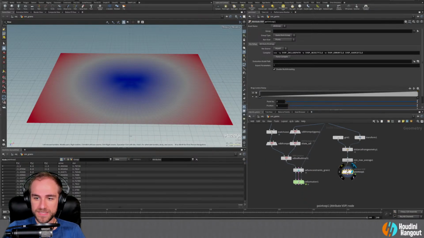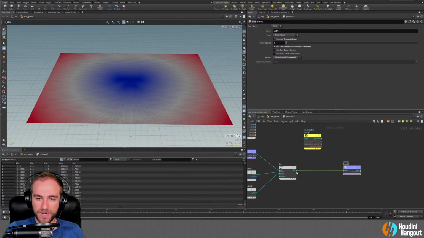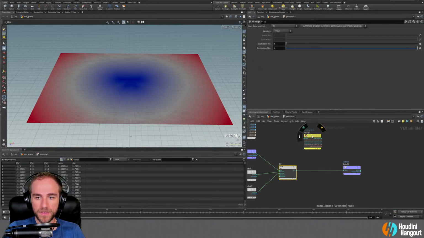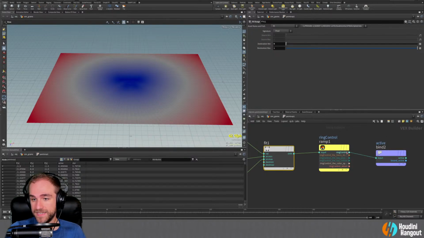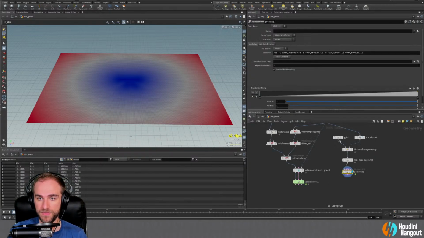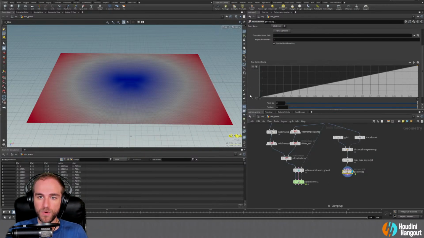And so the reason that that's helpful is because now when we take the 0 to 1 output from this fit node here, and we put it into this ring control, if I throw this in between here, what this ramp parameter is looking for is a 0 to 1 input, and then it's going to give you a 0 to 1 output. So this is basically like a lookup with this control ramp right here, right? So what it's doing is it's looking up from the 0 value all the way up to 1, and then we're mapping this. This is like the incoming value here, and we're mapping this outgoing value based on that.